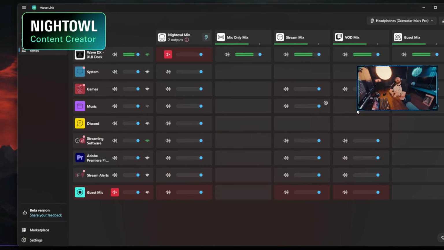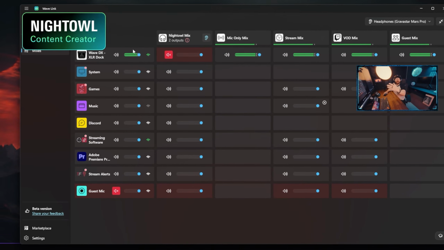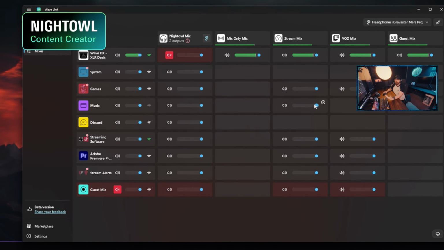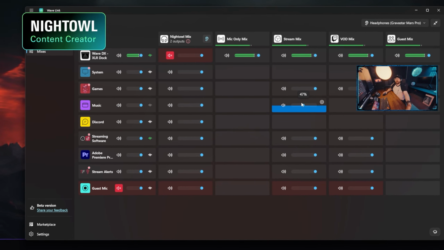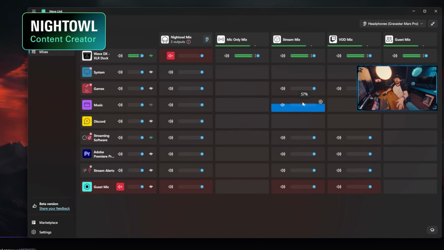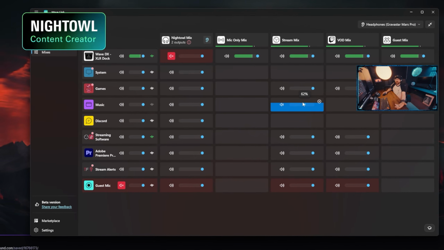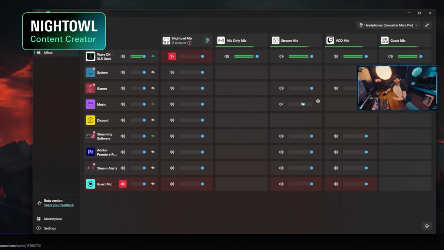I imagine you're going to see a lot of different Wavelink setups today, or maybe people's favorite microphone filters, which I've made a ton of videos about already. So instead, I'm going to show you my favorite trick for balancing background music with my voice. Most people will balance music on their stream by basically having music on its own channel and then lowering the level of that channel until it sounds good, which technically does work, except for certain songs and certain sounds, it'll still clash with your voice a bit.